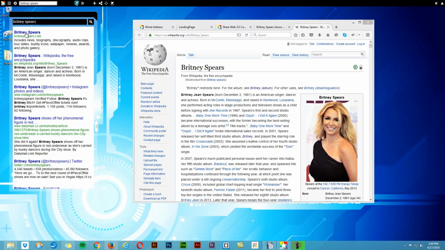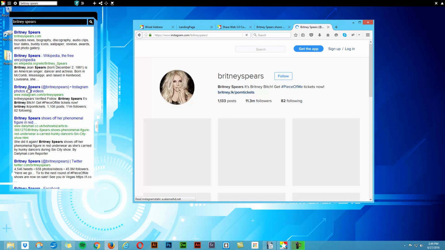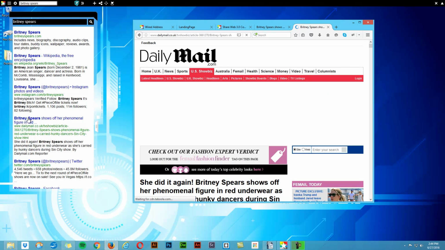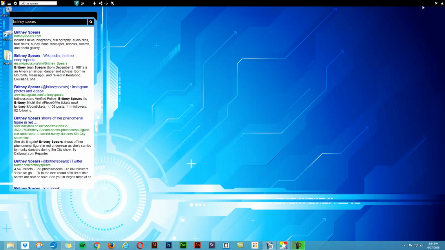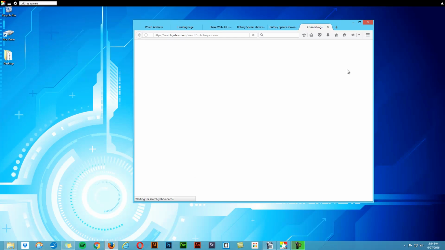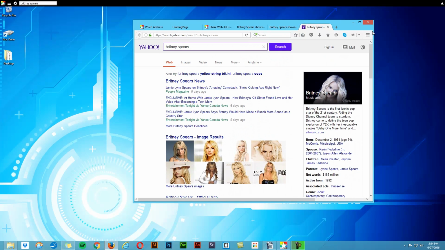Now let's click on some listings. Those load into the web browser. As you'll notice, we're not clicking back and forth between a search result page and the destination page. This provides for a much faster search experience. If you would like more of a traditional search experience, we have that too. Just select the classic search. This is powered by Yahoo just like all of our search interfaces.